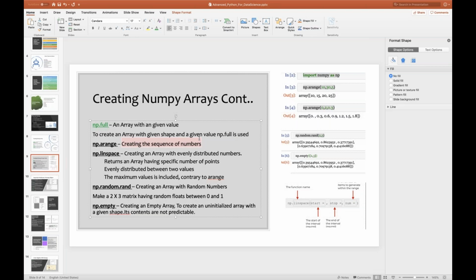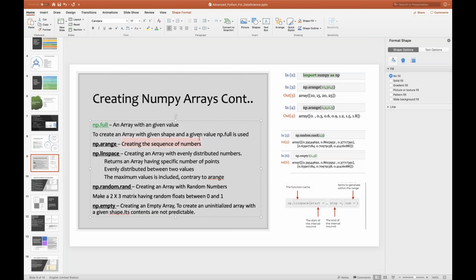Now try to understand the differences between np.arange and np.linspace. np.arange is creating a sequence of numbers. Done and dusted, you got it right. But linspace distributes the numbers. The evenly distributed numbers will have a number of points, and the maximum value is included, contrary to arange. In arange the maximum value is not included. Okay, I'll show this practically.